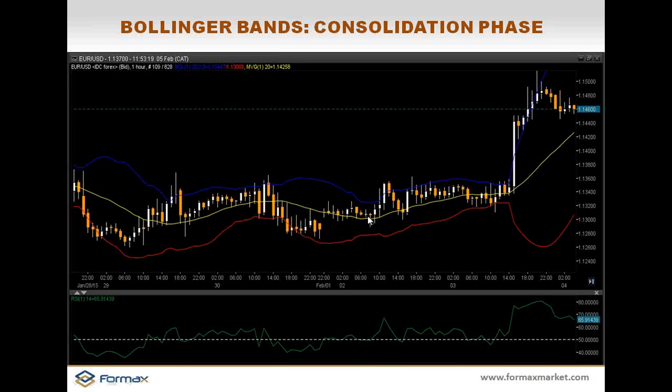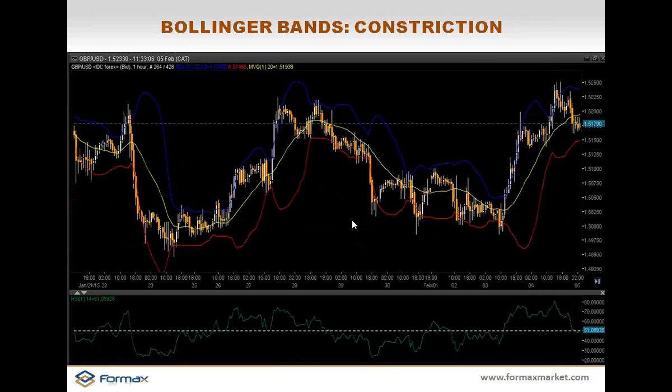And we can see that same thing many times. With this strategy, the consolidation phase, we have to take care of one thing: if there is no consolidation, if there is no range bound pattern in a particular commodity or currency, then you will not use this consolidation phase strategy, because it can be applied only when the market is in a consolidation phase. You can see my arrows on the left hand side: this is the first arrow, second, third. Whenever the trend is touching the lower or upper band, there is a possibility of reversal of the previous trend.